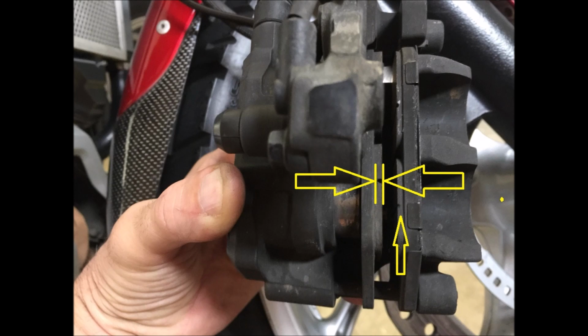By the way, these pads have done 40,000 kilometres and they're still the originals. But there's no rule of thumb as to how many kilometres you'll get out of a set of brake pads. This is going to vary with your riding style and riding conditions. So don't assume that just because, for example, you've only done 10,000 kilometres, that your brake pads will be fine. So don't be a slack ass with maintenance, check them regularly.